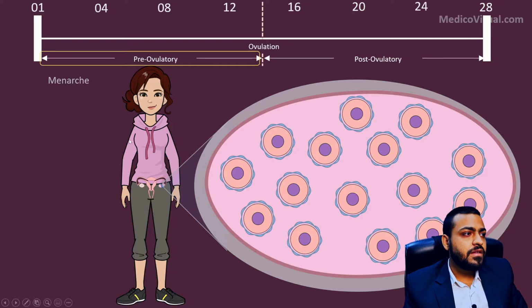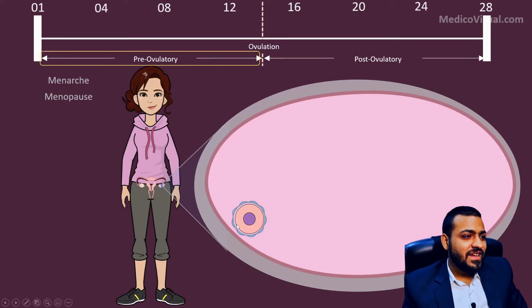Menarche is the start of the female menstrual cycle, and then this cycle continues each month. Each month a new cycle starts, and this process continues month by month till menopause. Menopause is at about the age of 50 years. That is the average, of course there is some range, we will not discuss that right now. The average age of menarche is about 13 or 14 years. I'm not good at remembering numbers.